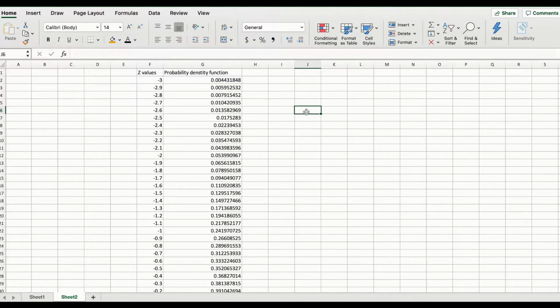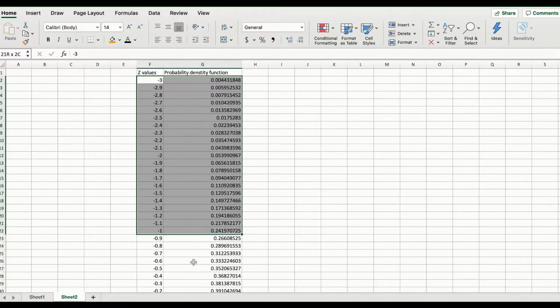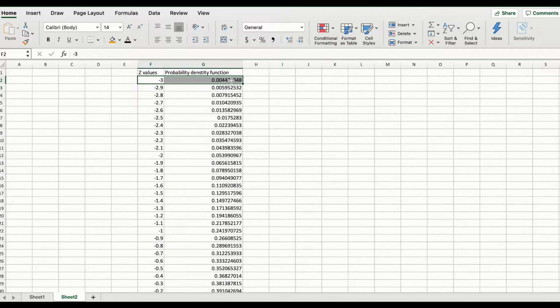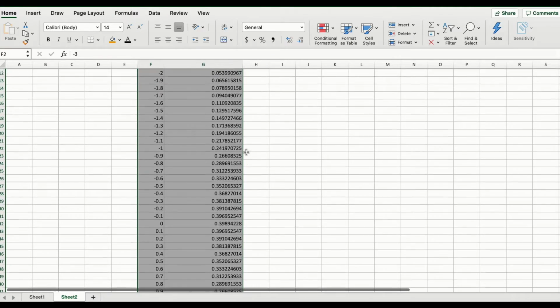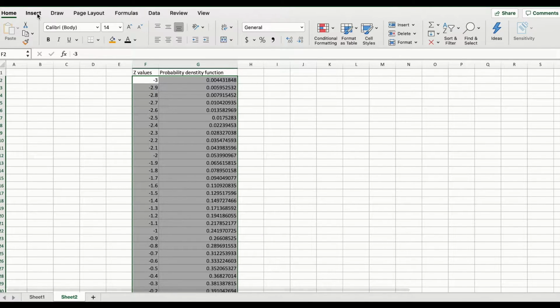Now, using these two columns, let's go ahead and generate our bell curve. So I'm selecting the data set. Then we're going to click on the Insert tab.